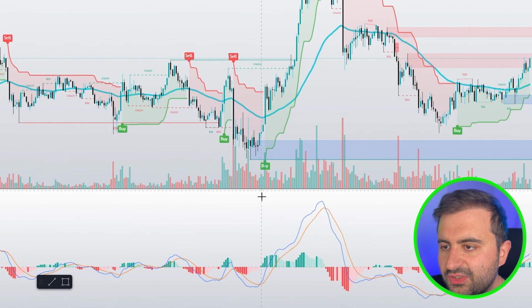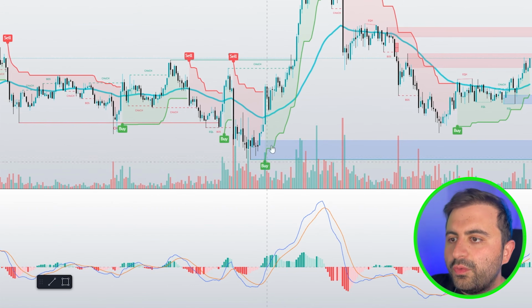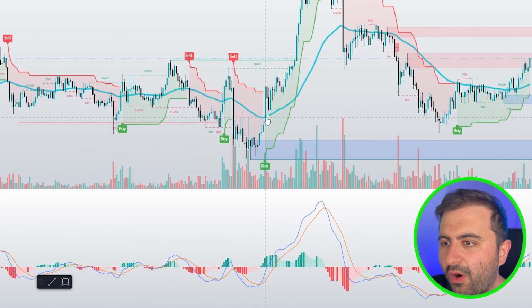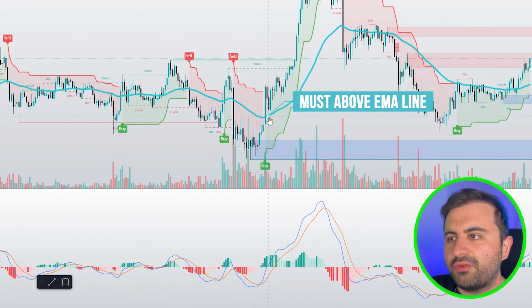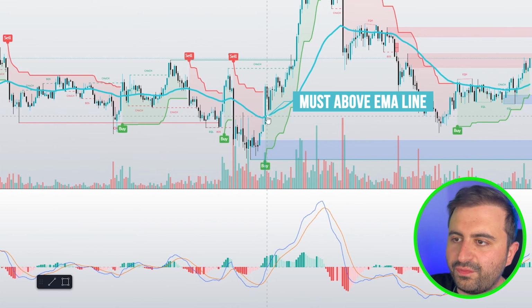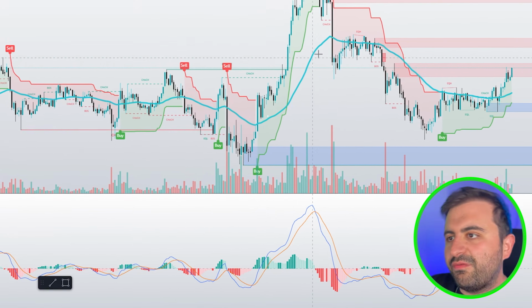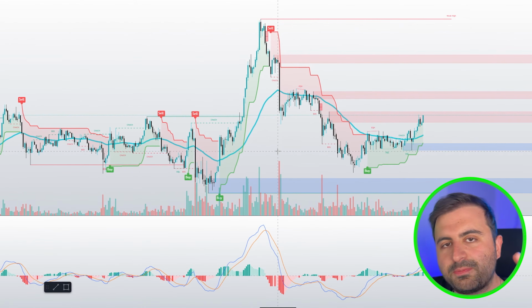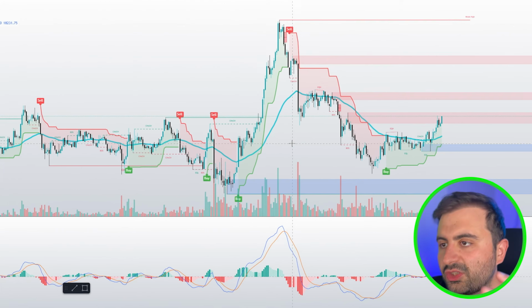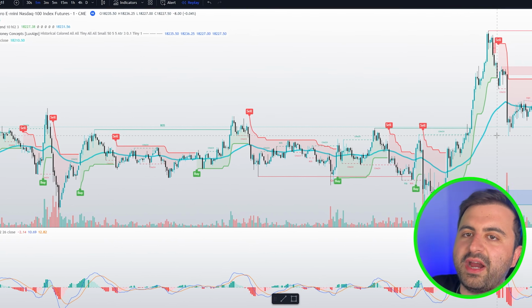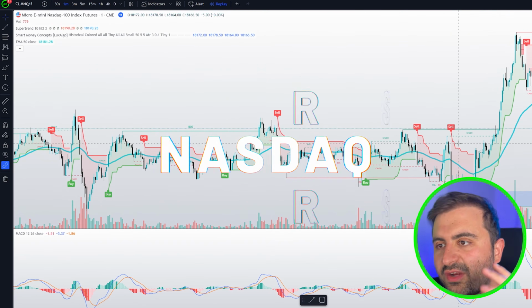If you look up this strategy, you can confirm with the fourth layer here, which is that the price should be above the 50 EMA to enter a long position. You can use it like that. If the price is above the 50 EMA, it means bullish. If it is below, it means bearish. You can use the exponential moving average just like this. We are trading on the 1 minute time frame for demonstration purposes, and my ticker is now Nasdaq futures.